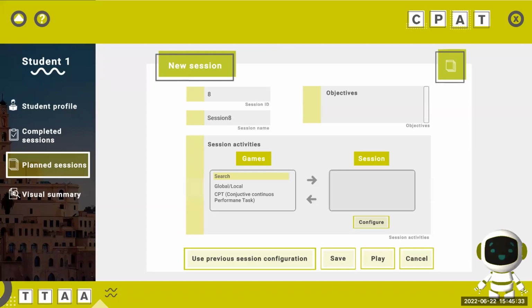Normally, when you use CPAT, you will simply select the different activities that we have in a session. You will put them into the session, how many blocks you want, the different activities, etc. But on certain occasions, which should be rare, you might want to change something specifically for a specific block.